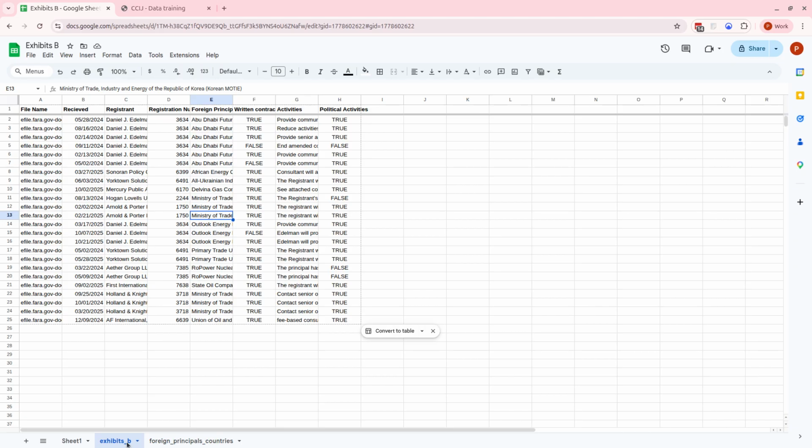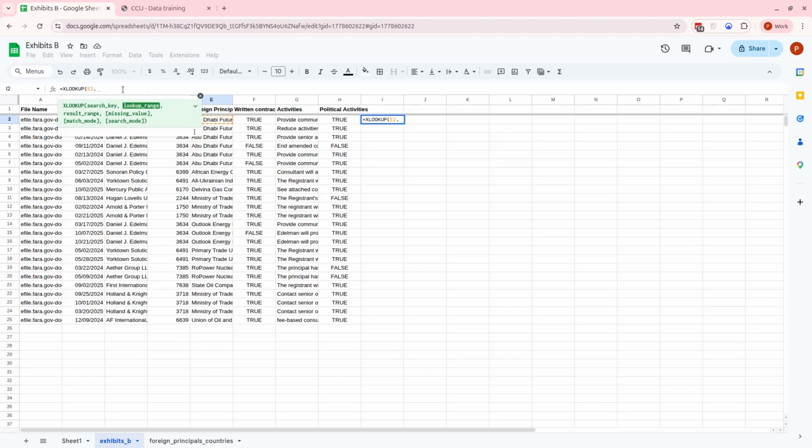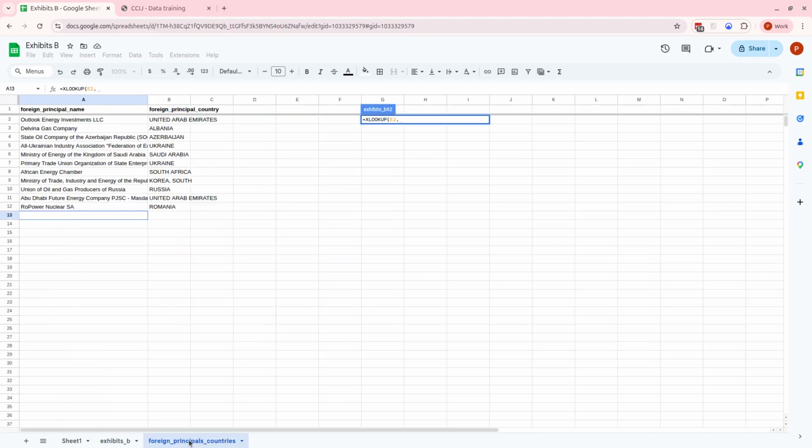I can use a function called XLOOKUP. So if I go into this new column and go equals XLOOKUP, okay, and I want to match on this, the foreign principal name, then I put a comma, and then I go and define the range I want to match to. So that's going to be in this sheet, and it is going to be the foreign principal name.